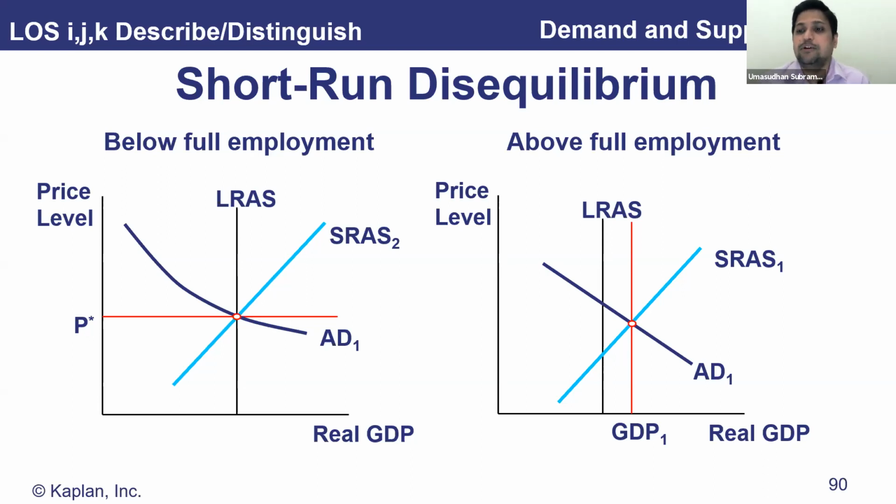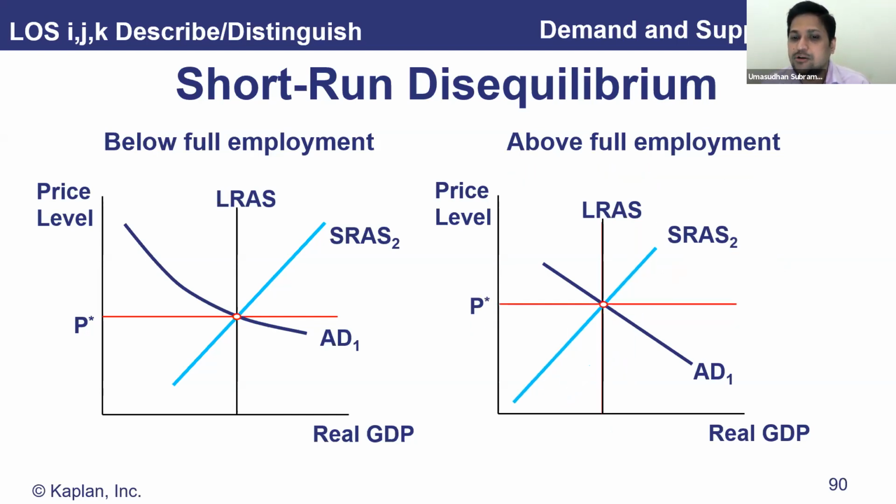Then what do you think the suppliers will do as a reaction? What would happen to the suppliers at this point in time? For the suppliers now, the input prices are going up. The cost of production is going up. When the cost of production is going up, they produce less. Then what will happen to their short-run aggregate supply? Will it shift to the left or to the right? What will happen to the short-run aggregate supply curve? It's going to shift to the left. It is going to go back to your long-run aggregate supply. And look at this upward wage pressure. That's going to put you back at full employment.